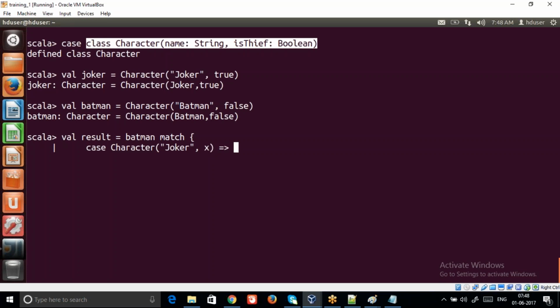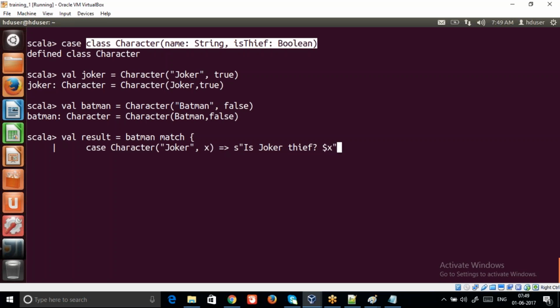So I'm checking whether the first member of the class is a Joker. If that is the case, bind the second member to the identifier X. Then I'll return a string interpolation: Joker thief, $X.